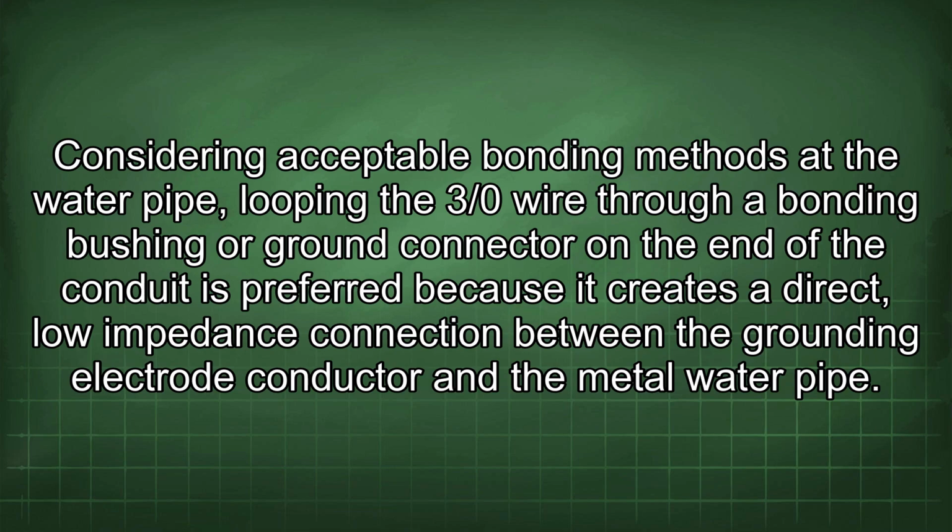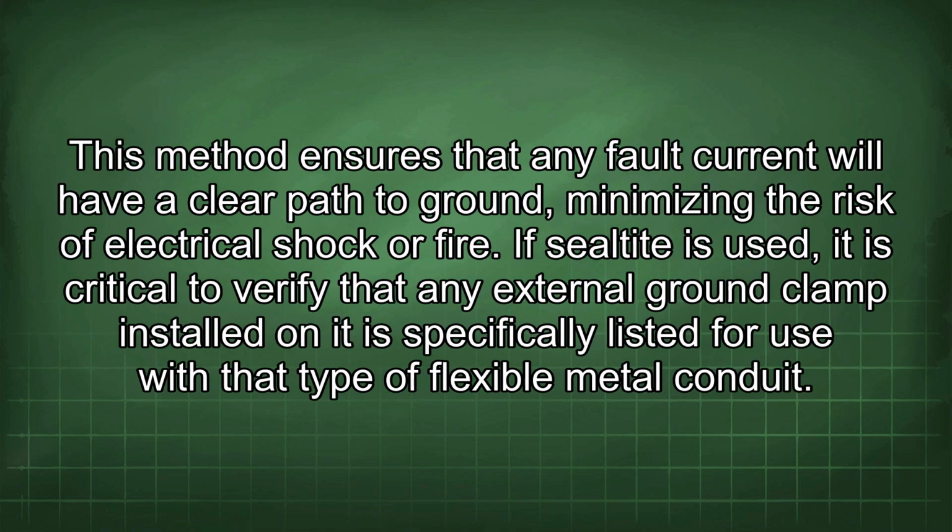Considering acceptable bonding methods at the water pipe, looping the 3/0 wire through a bonding bushing or ground connector on the end of the conduit is preferred because it creates a direct, low-impedance connection between the grounding electrode conductor and the metal water pipe. This method ensures that any fault current will have a clear path to ground, minimizing the risk of electrical shock or fire.